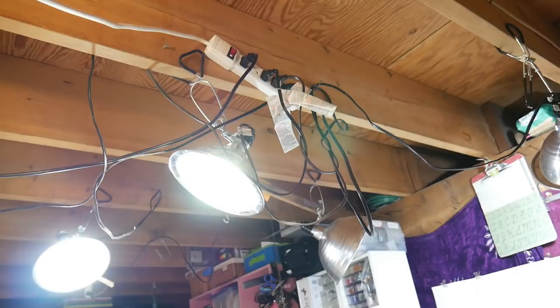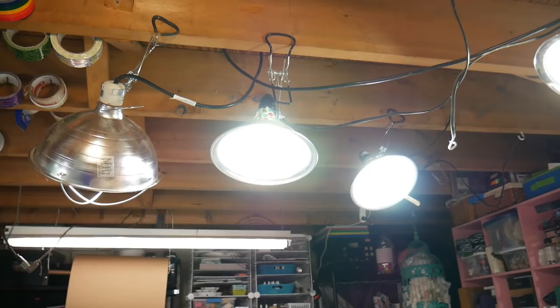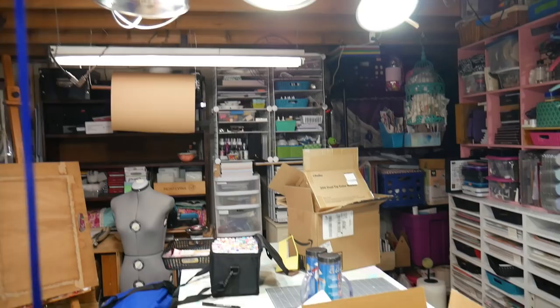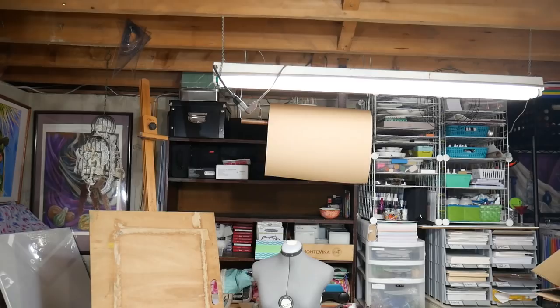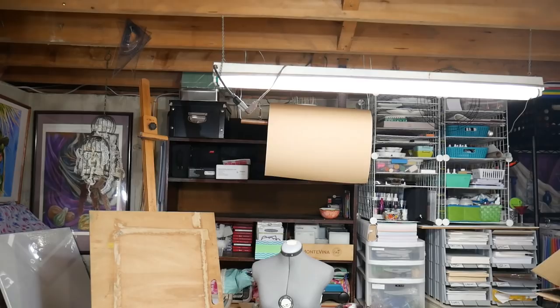I've got a power strip up there too. Your basement probably won't have as many outlets as you want - I recommend using power strips especially for all these lights, because then you can just flick the power strip off at the end of the day and have all that light turned off. Shop lights also work really well - I've got a four-foot shop light that just plugs into the wall, no installation, and you can replace those bulbs very inexpensively. I like the power strip idea because I like to know everything is powered down - I'm always nervous about things catching on fire, so knowing I'm shutting that power strip off that's got my heat gun plugged into it gives me peace of mind. The only thing you don't want to put on the power strip is your space heater.